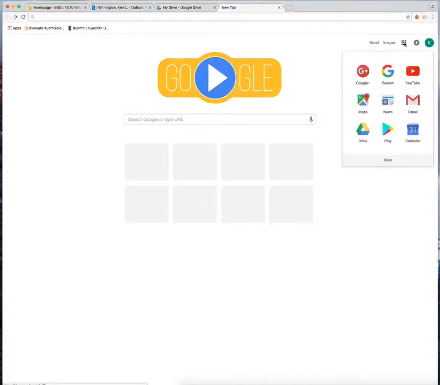As I mentioned, if you have a Google account already, you can just sign into that. If you don't have a Google account yet, you will need to make a Google account. That's free to do. You can use your Pellissippi email address if you want, and it only takes about 2 minutes to complete. I have an account, so I'm going to go to Drive and just click there.